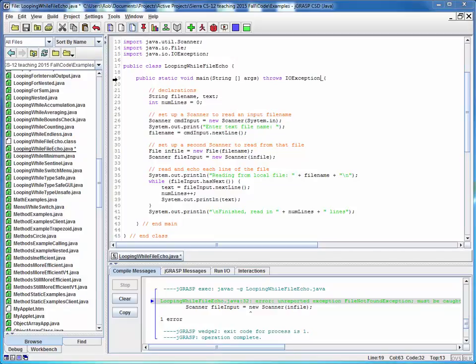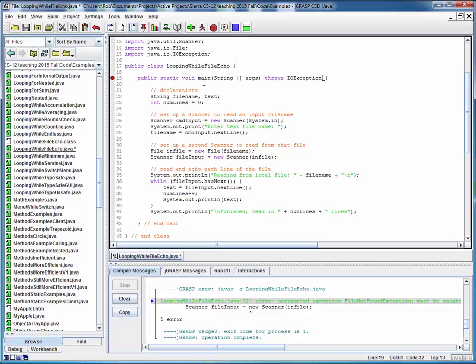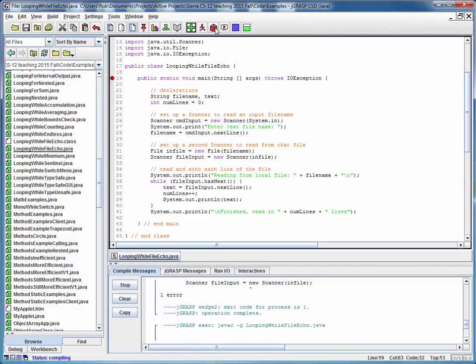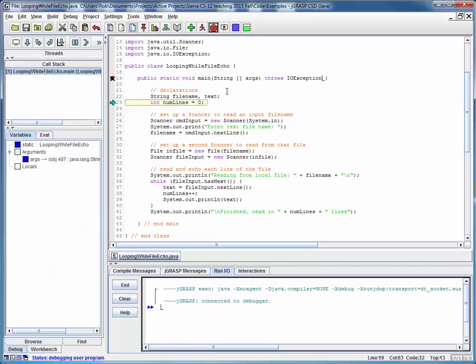So as usual, let's start by setting a breakpoint on main, and we'll begin single stepping through this with a debugger, so we can look at this line by line. We're setting up a couple of strings for the file name that we prompt for and the text line that we're going to read in. We're initializing a counter of the number of lines to 0. And let's start moving ahead here.